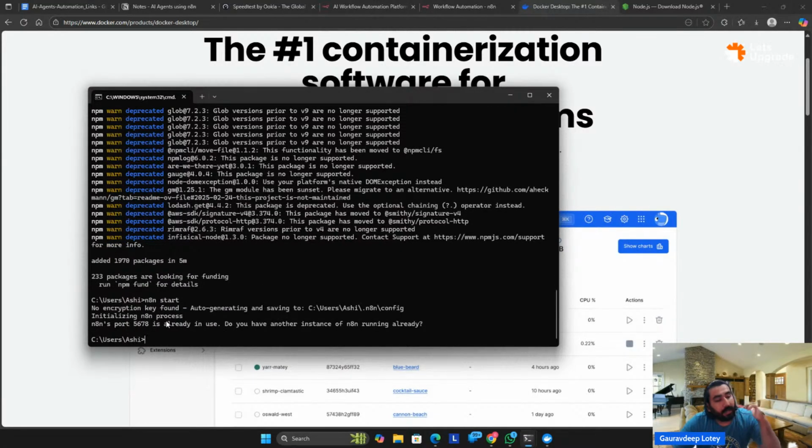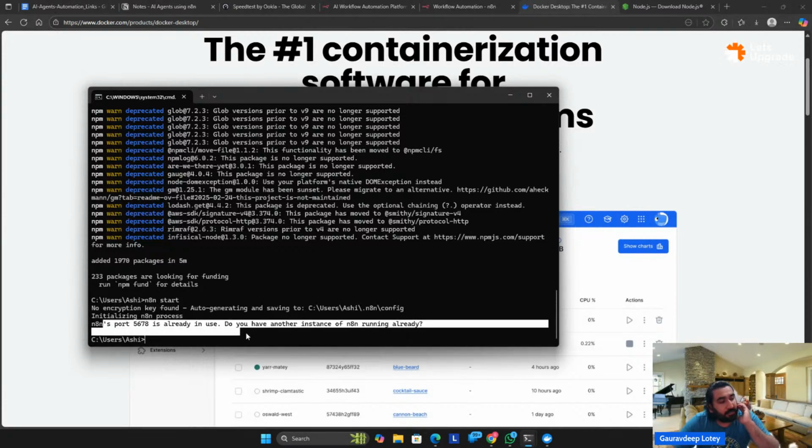Okay, you see it ran successfully. What it's saying is that port is already busy, which means मेरा already n8n locally चल रहा है, डॉकर ने वो port consume कर रखा है. So I'll give it a thumbs up. I'll say मेरा installation हो गया है with the Node.js local setup also. Kudos to all of us people.